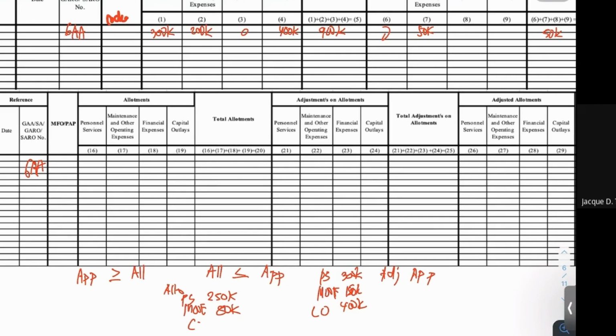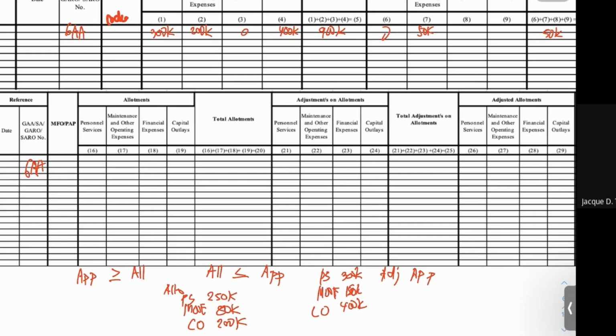So take note, the amount of your appropriation is greater than the allotment, or the allotment is less than or equal to your appropriation. So look, your PS, the allotment is 250, while the appropriation is 300. Therefore, that is correct. Your MOOE, 80, the appropriation is 150. Therefore, that is valid.